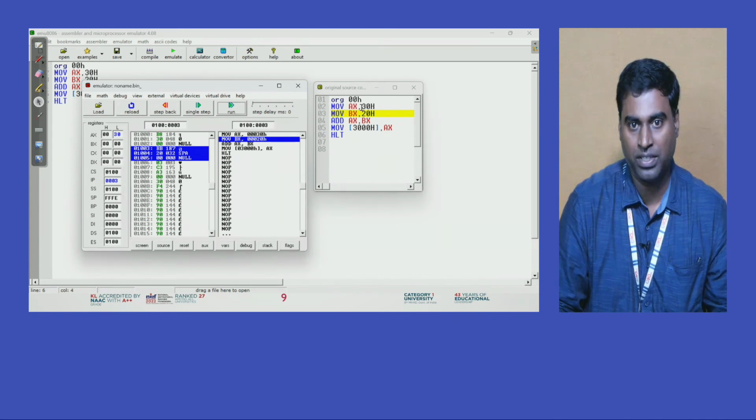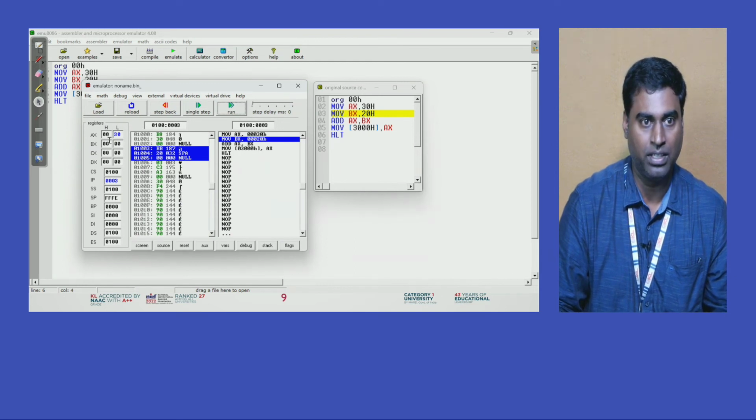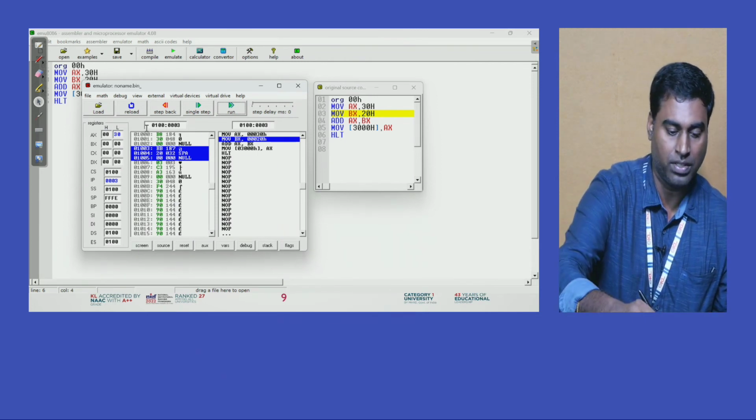The first line executed with no error, so it moves to the second line. See the emulator screen, the accumulator value: the 30 is moved to the lower order 8 bits because I have used only an 8-bit value, 30. So you are well able to notice here.